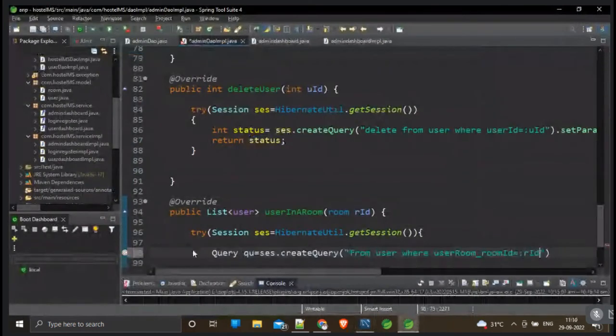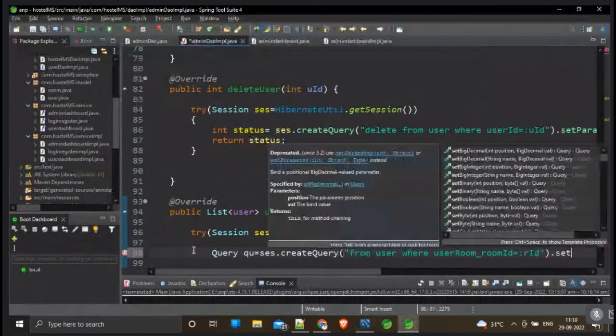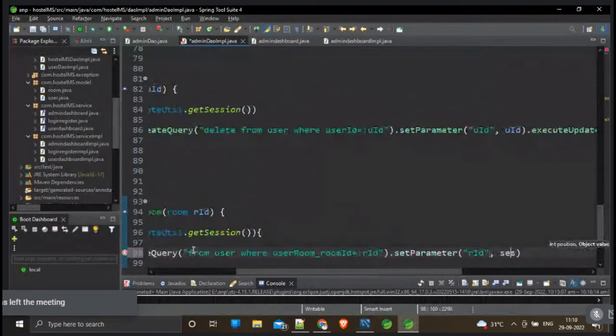Okay, we have to set the parameters, obviously. Set the parameter r id. In the place of r id we can mention the name.